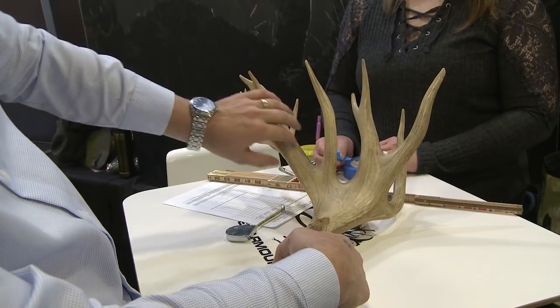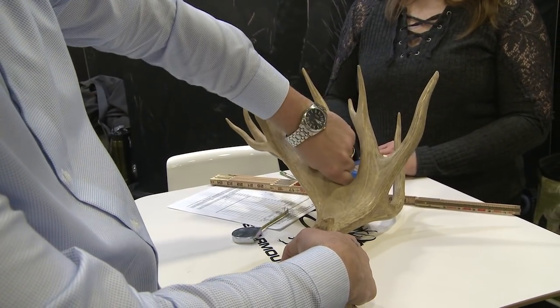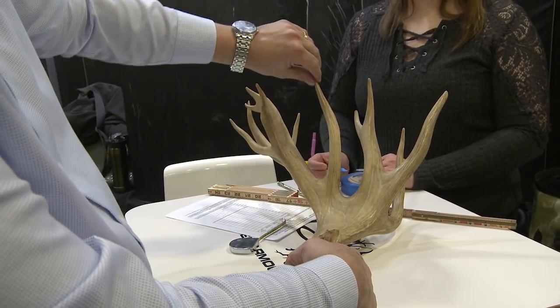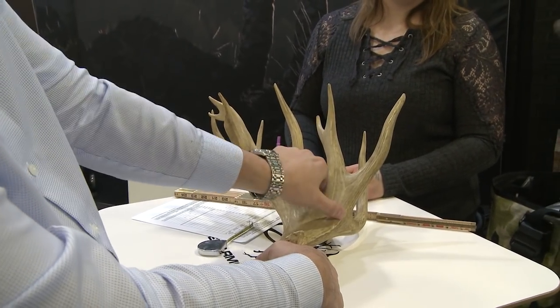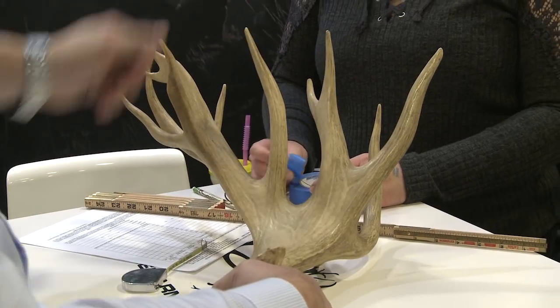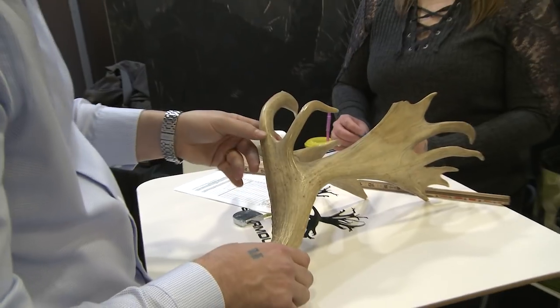This one, the center of it hits this G2 before we hit the main beam. So this can be a G3. If this came down into the crotch or lower, this would not qualify. But since the base of this tine, the center of it, hits this G2 prior to hitting the main beam, I'm going to say this is our G2, this is our G3. So we'll go ahead and put the baselines on the outside with that in consideration.